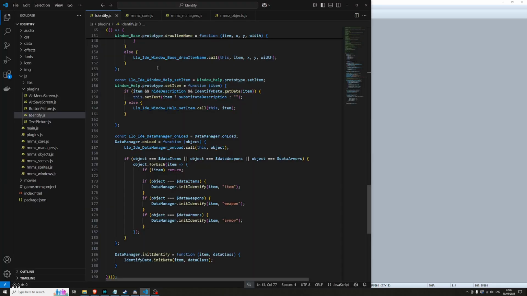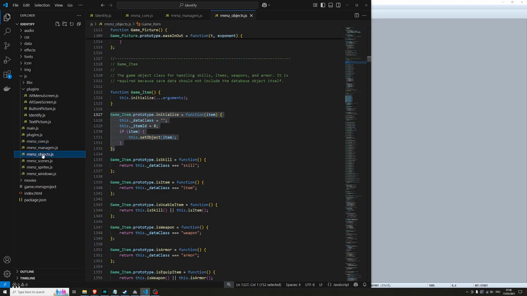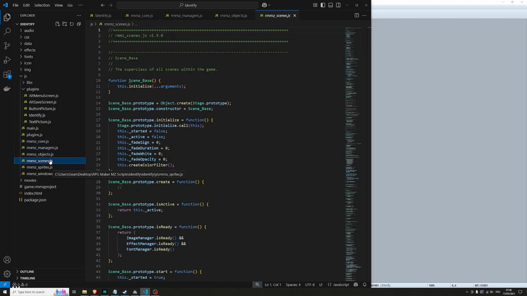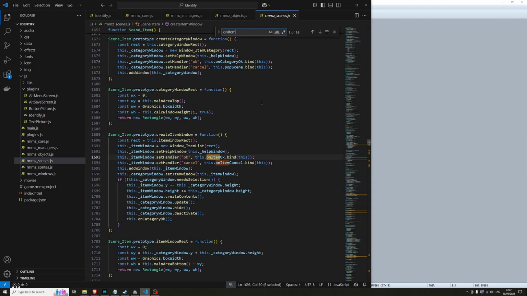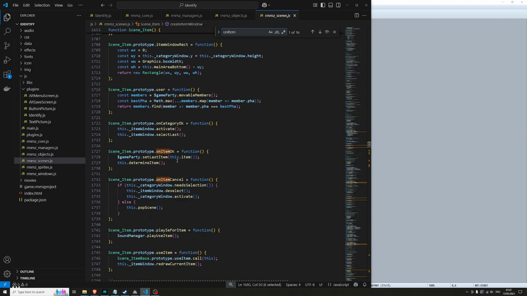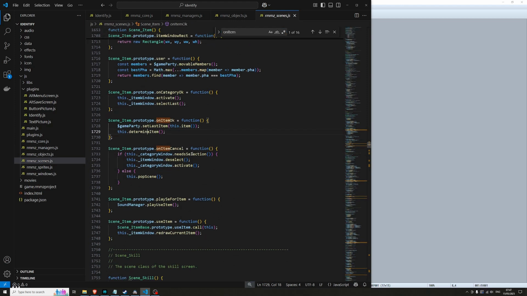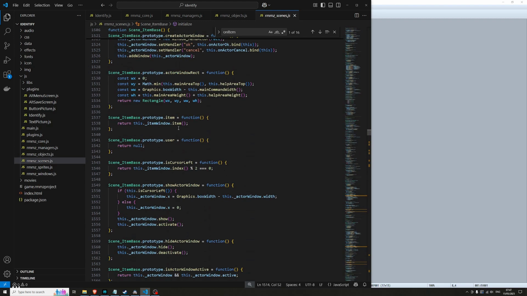So where does an item get used? On item OK. Item base. Let's see. Determine item.